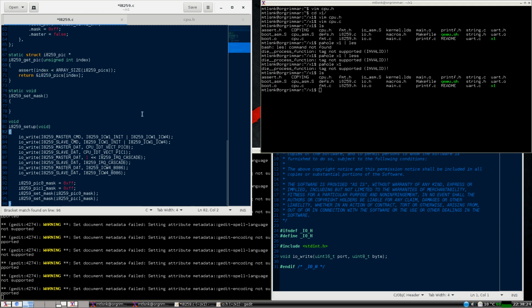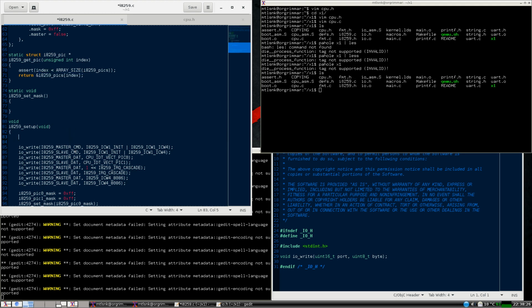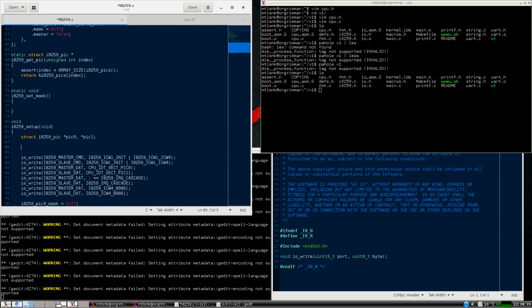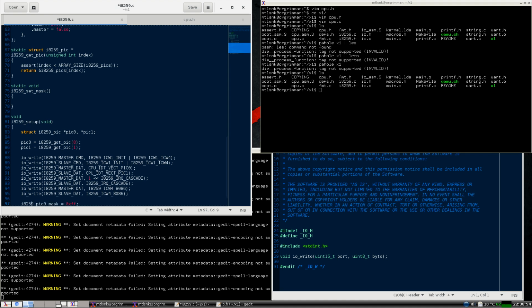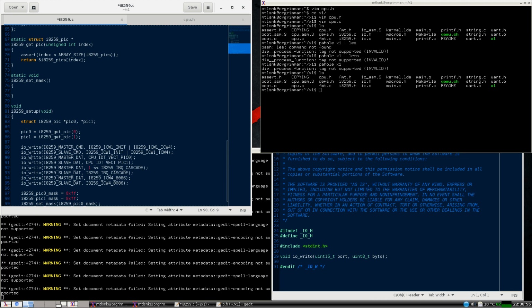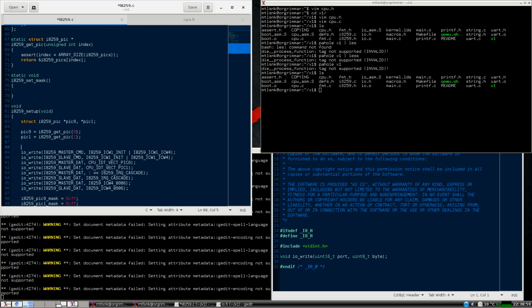Now here, let's refactor this. We don't have those IO writes directly in that code. Okay, so I'm going to write the code directly here and then only move it.